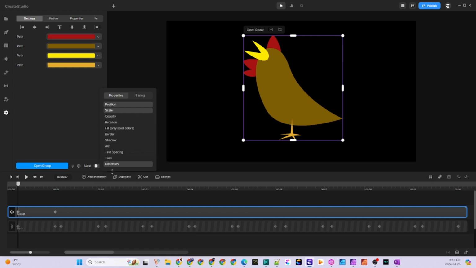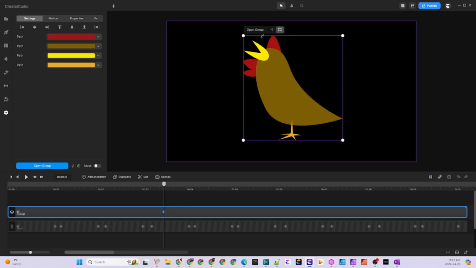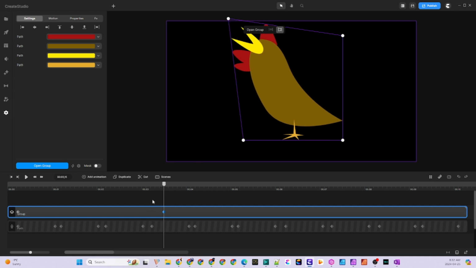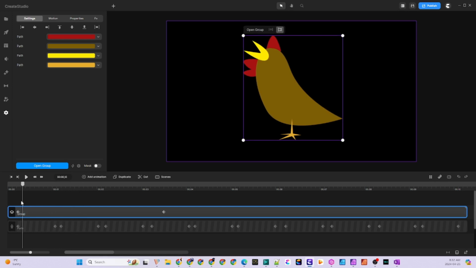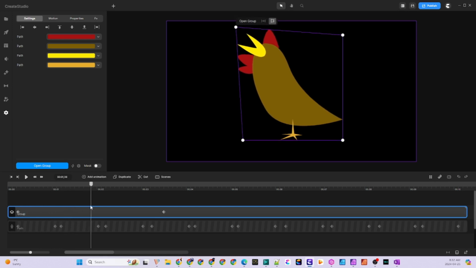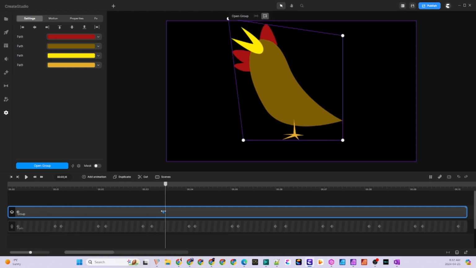Now that we've hatched our rooster, it's time to animate him. And we do this the same way that we did with Squeaky the Worm, by adding the distortion animation with one difference. Here, we're actually going to use a distortion tool, because when a rooster crows, it actually stretches its body upwards. So we're going to do the same thing. We're going to stretch him upwards and to the left, and then we're going to bring him back down again.